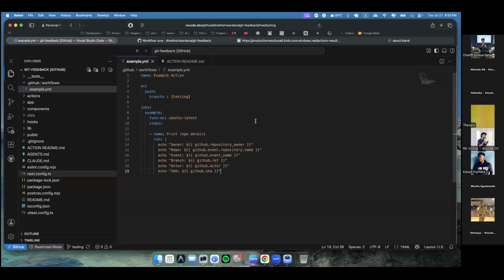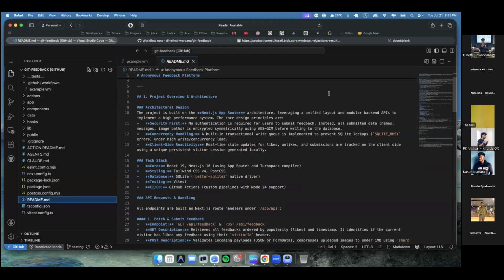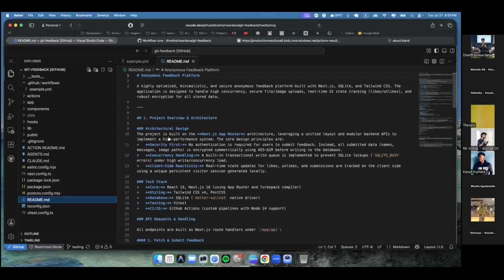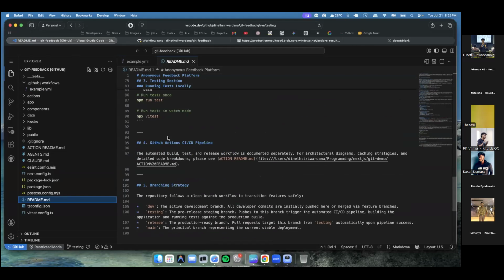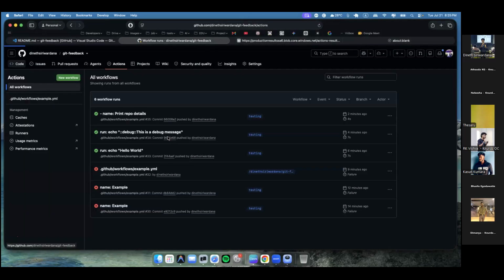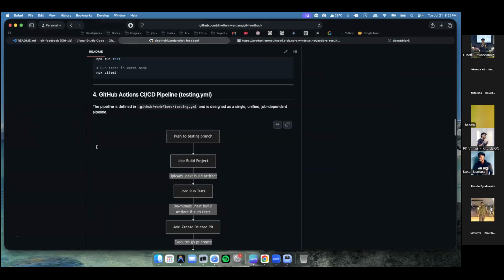So this is a simple feedback platform that's going to use Next.js, SQLite, and Tailwind CSS. And because it's a Next.js project, we are going to use Node. Let me go to the code and show you the diagram. No, I don't have any diagrams about the repo work.